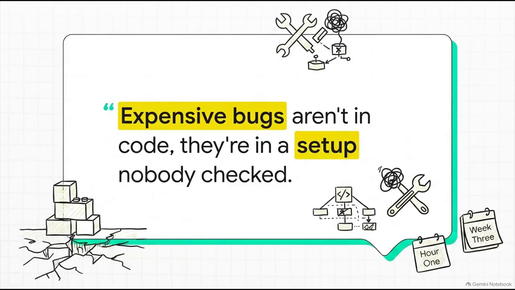Okay, let's kick this off with a bit of a harsh truth right out of the gate. A weak foundation will absolutely sink every single later effort, which makes your initial environment setup incredibly critical. The source material hits the nail on the head here. The most expensive bugs aren't usually in your logic. Nope, they're in a setup that nobody bothered to check, and you usually end up catching them in week 3 instead of hour 1. You literally can't build a skyscraper on a swamp, and you definitely can't build a web app if your tools aren't configured correctly.